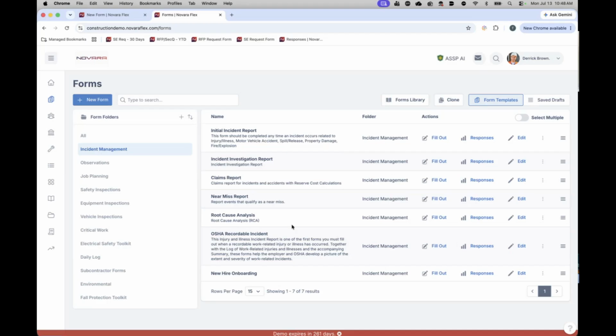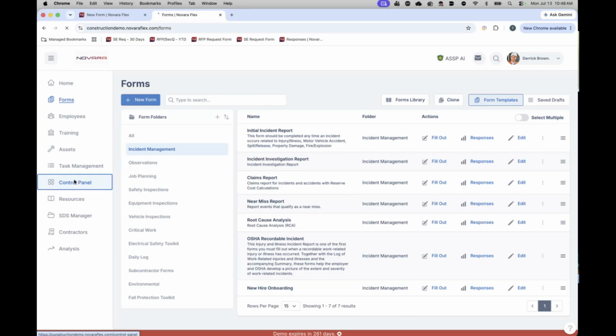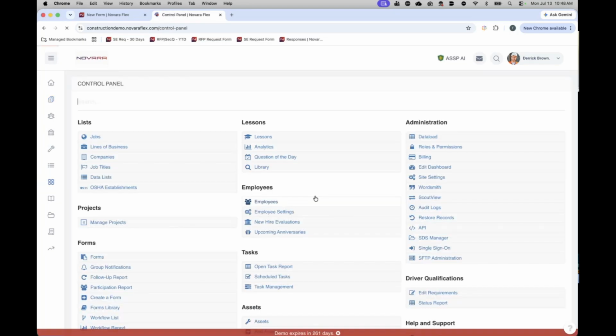Fair enough. And do know we talked incidents a lot. We talked about the workflow to drive that process forward. We do have OSHA reporting within the tool. So your OSHA 300, your 300A, your 301, you can mark any incident recordable, and then the system will drive you to that process of your 300 logs, and you can actually track that all in the system using our OSHA case manager if that was desired.